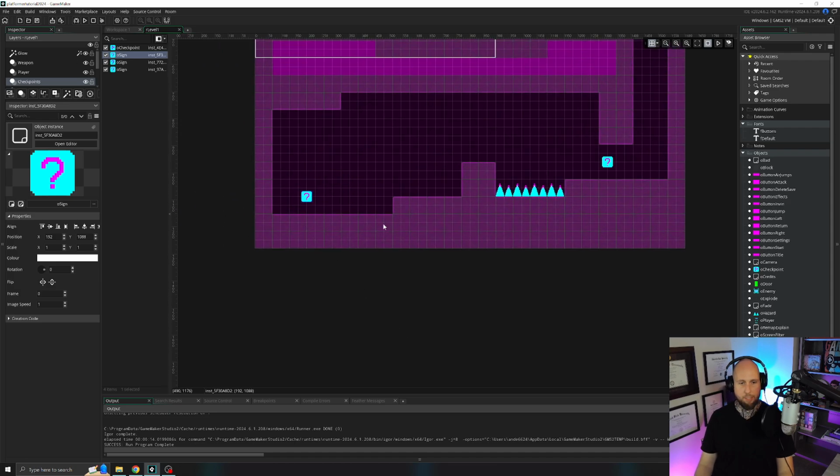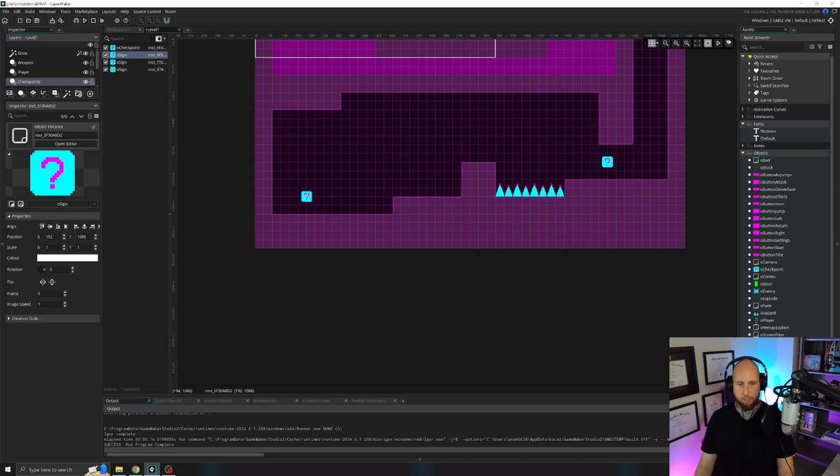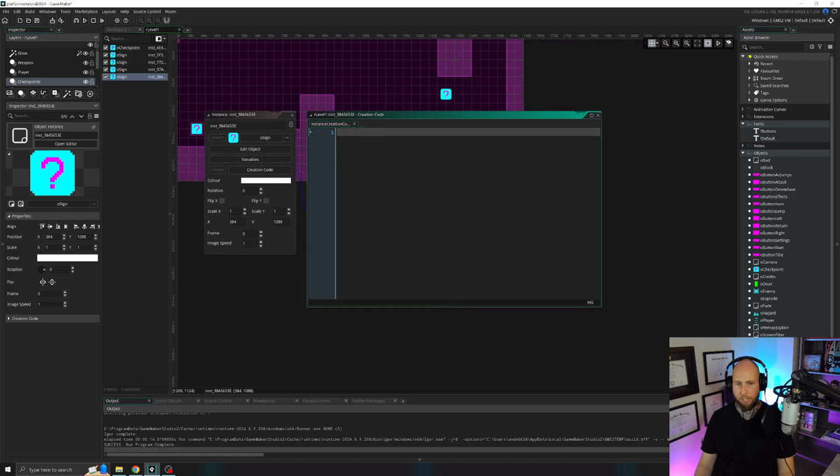And we can, in fact, take our checkpoints here. I'm going to, can I duplicate it? Let's see. Can't duplicate it. It's all good. I can add other signs to explain jumping, for instance. So I can add a sign right here. Creation code. Text equals use space. There we go. key_check global.key_jump plus space to jump, period.